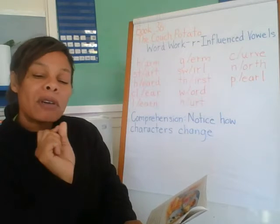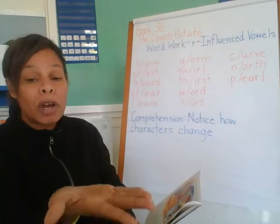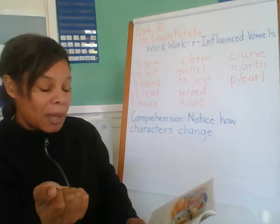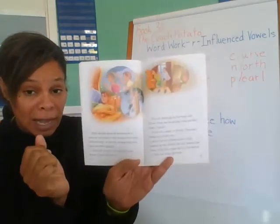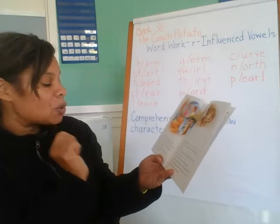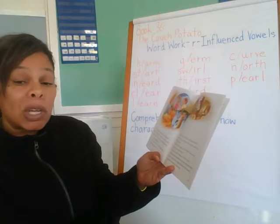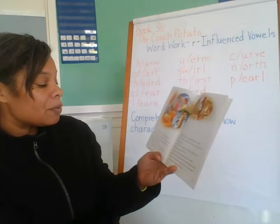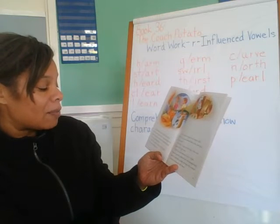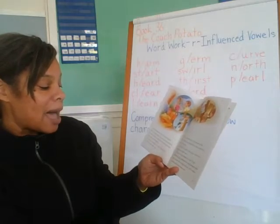Okay, so see if you can find a page that talks about something that helped him reverse the change that was taking place. So I am on page 12. If you're there, great. If not, turn to page 12. And then reread page 12 with me. It says, Clyde thought about all the fun he had when he could move. Once he put a frog down his sister's back. At first she was mad, but soon they were both laughing. Clyde felt a tingle in his lips. They were trying to laugh right now.